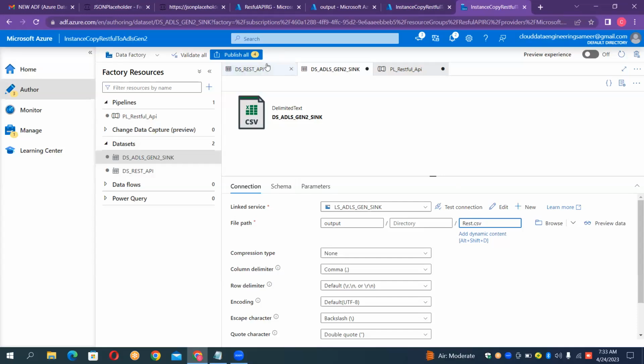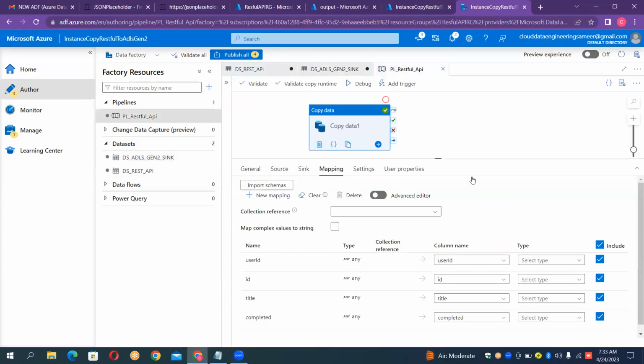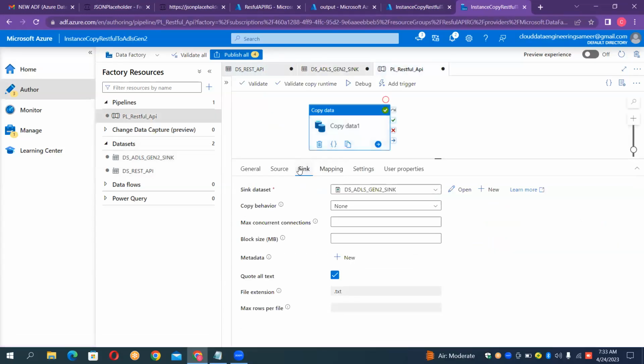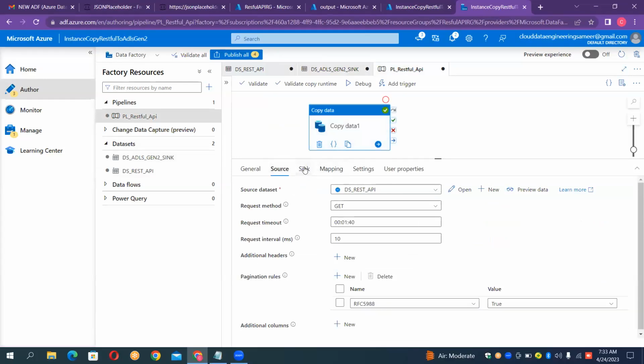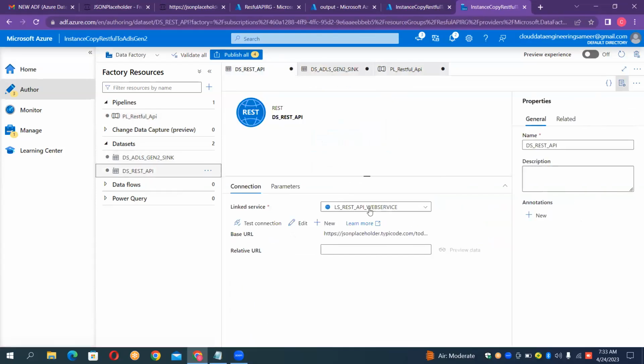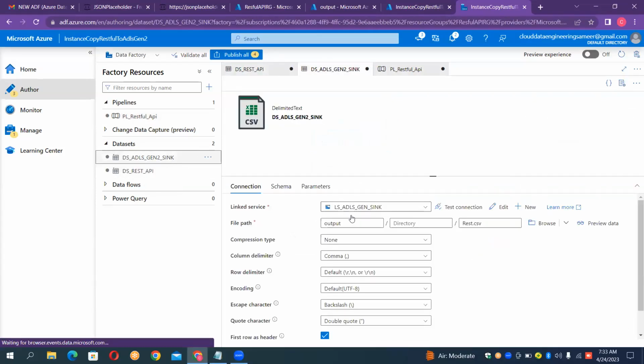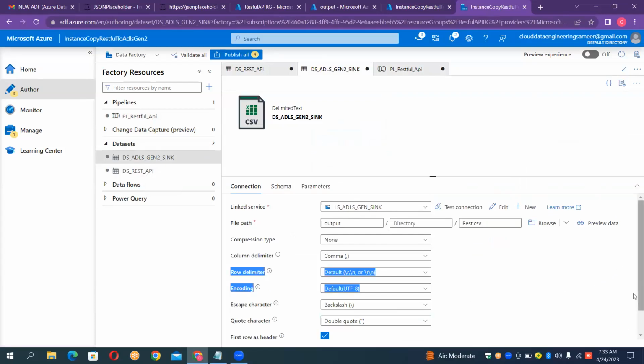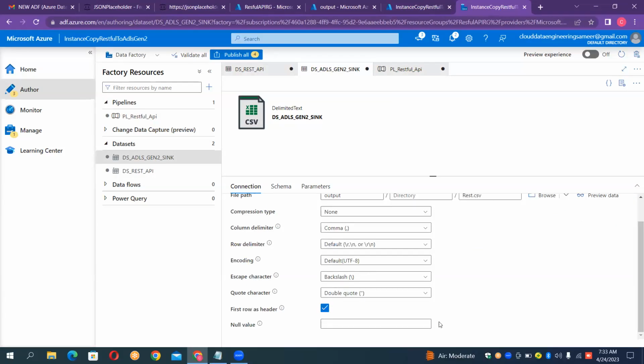And now go to this pipeline. Sink is here. Here you have double quotes, right? Remove it. Select no quote character here, guys. No quote character.